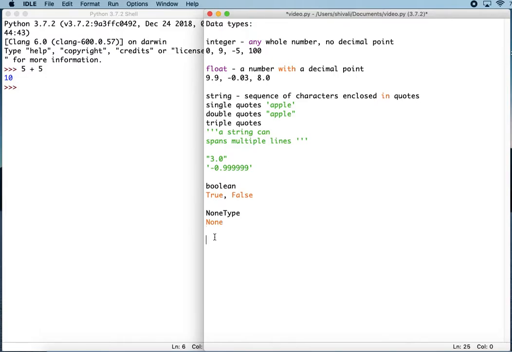So now that we looked at all of the data types, we can look at how we can store these data types. And the way we store that is by using variables. They also work pretty much the same way as they do in math. So you can have variable names that start with a lowercase letter and uppercase letter, so any letter or an underscore. So you could have A, and you can assign it to any value. Here I've assigned it to the value 5. And this thing that looks like an equal symbol, we call it an assignment token because it means that we're assigning a value to a variable name.